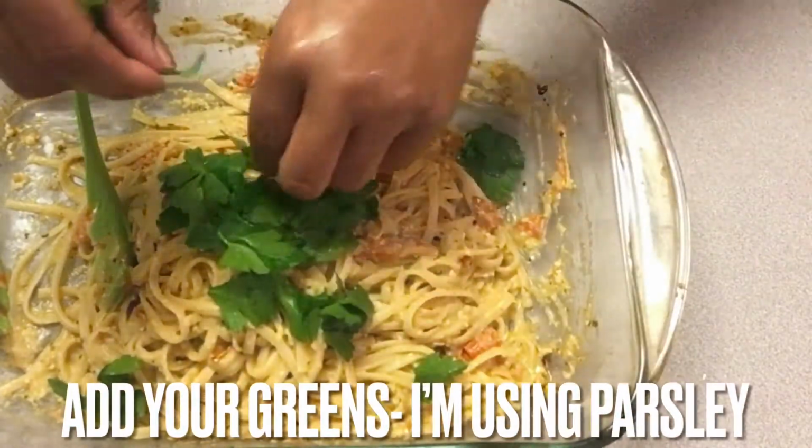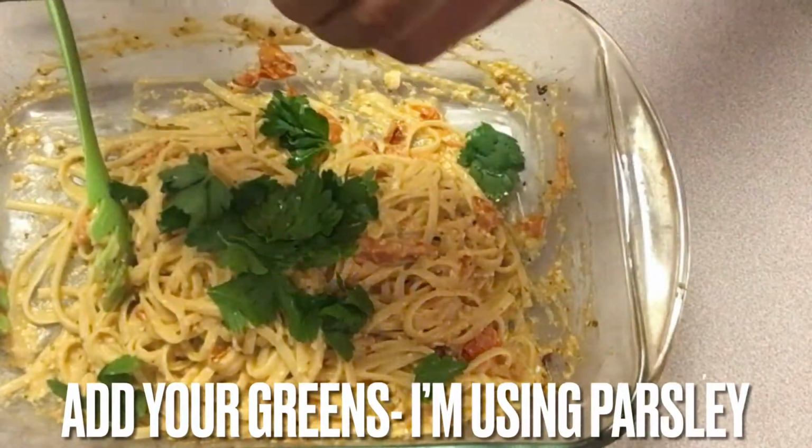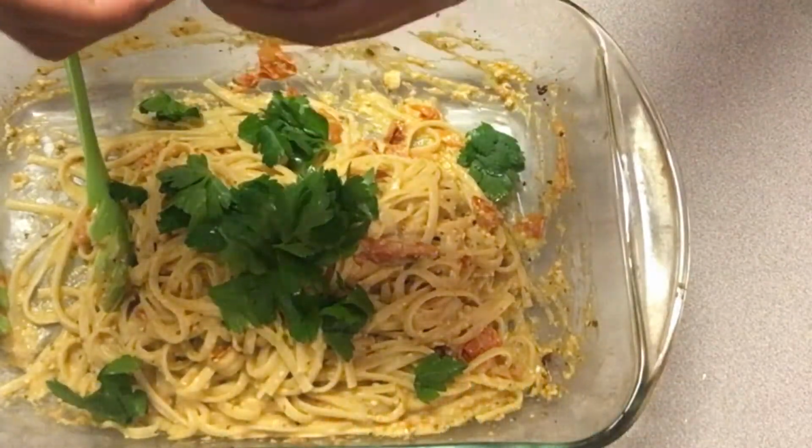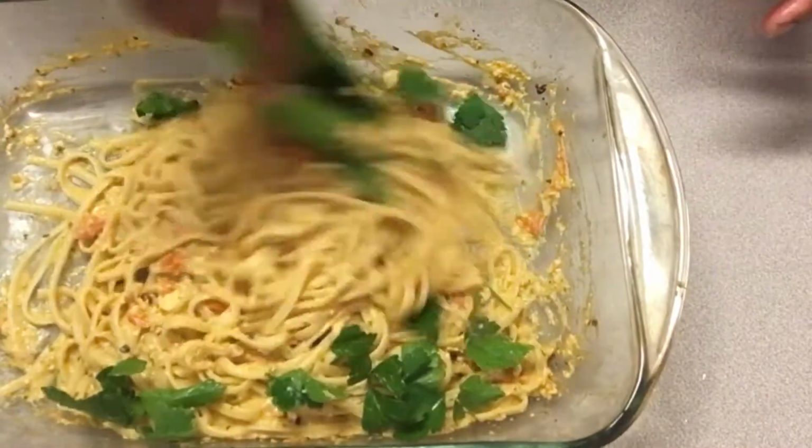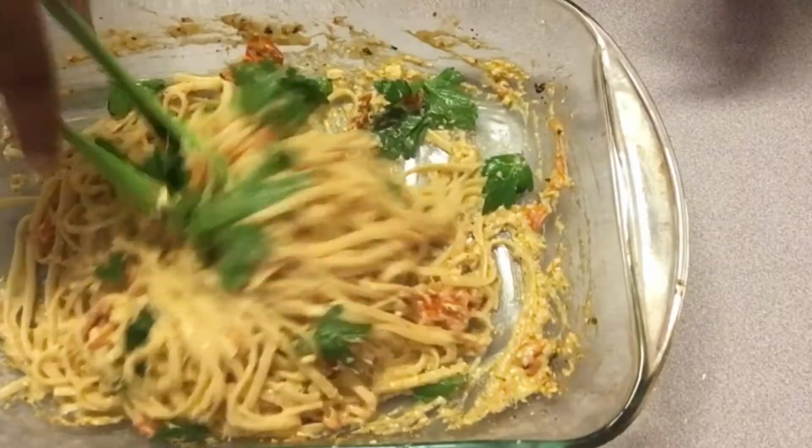All right, now I'm adding on my parsley. You can add on any type of garnish you would like. You can add on spinach as well. It's up to you. And we're gonna go ahead and blend everything together well.